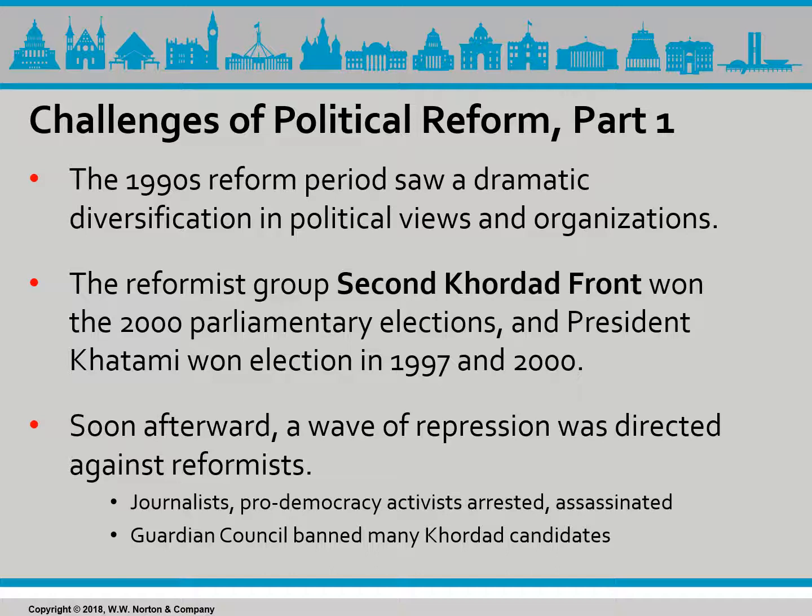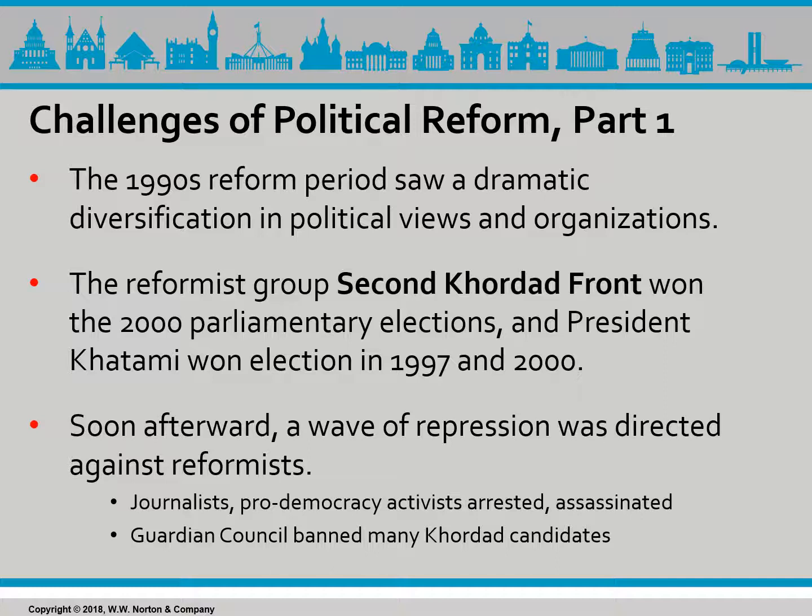In the 1990s, like a lot of other countries, including Russia, you saw some reform, some diversification that occurred, which is pretty good. Some organizations sprouted up that lent themselves to different ideals. The reformist group, the Second Khordad Front, won the 2000 parliamentary elections, and President Khatami won election in 1997 and 2000. But after that, there was a huge wave of repression that was directed against reformists.